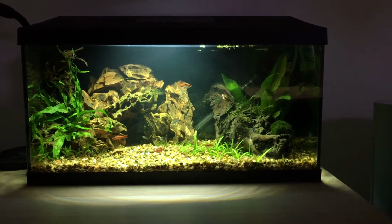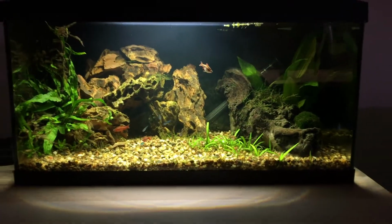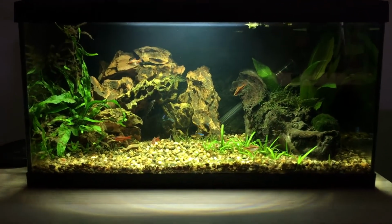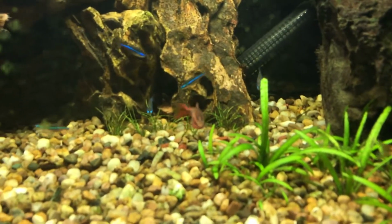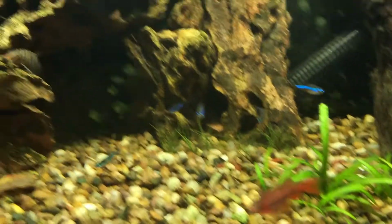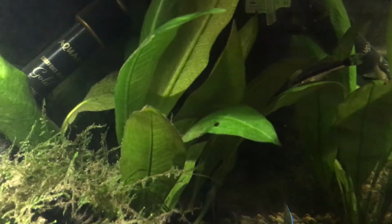Hi guys, today we're going to take a look at the 54 litre tank. So this is the first tank I set up. It's been set up now for a couple of months. We have some cherry barbs in here, we have some green neon tetras, we have some neon tetras, we have a zebra loach which is hanging out here, and we have some Otocinclus algae eaters which you can see here hanging out on some Java fern.